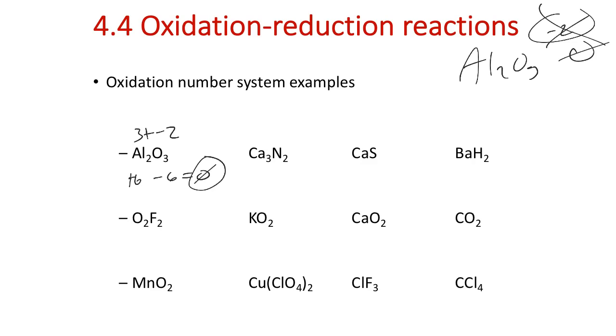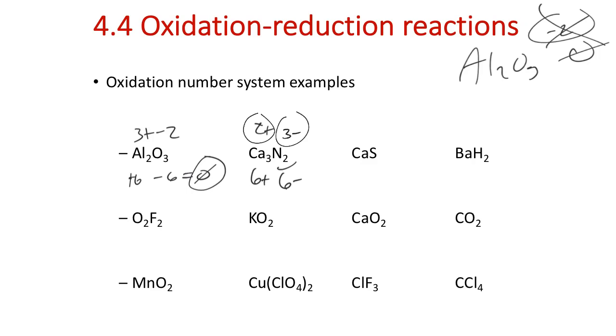Again, this turns out to be an ordinary compound of calcium with a 2+ charge. We know that's the only charge calcium can have. That gives me a 6+, so I have to have a 6- spread across the two N's, making each N have an oxidation number of -3. Whenever I have an ionic compound comprised of simple ions, the ideas of charge and oxidation number are synonymous with each other. We already know a lot about those charges from naming back in chapter 2, so determining these oxidation numbers isn't quite new for us. It's just calling the charges those ions contain their oxidation numbers.